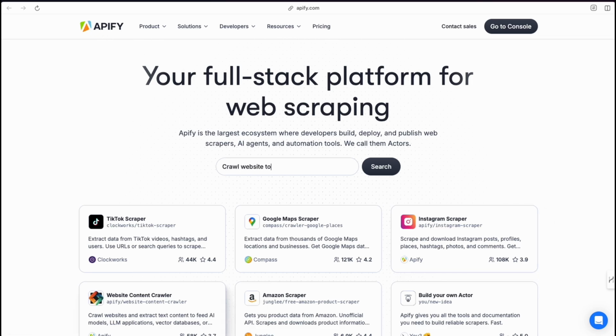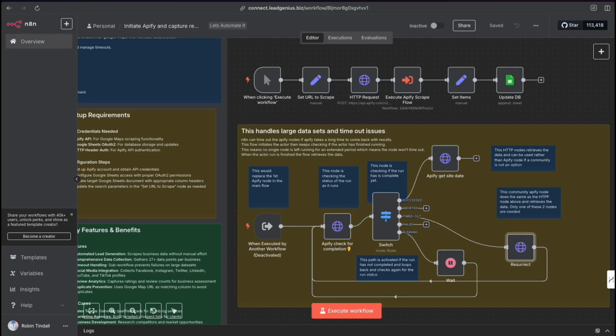Now, one of the challenges that lots of people have, I've had it in the past as well, and this is what this workflow you're seeing on the screen now is designed to meet, and that is timing out. If you scrape a large data set with Apify, and it's going to take a very long time to run, often you'll have timeout issues with the node, with the workflow, within n8n actually timing out, and you're getting an error in your n8n workflow before you get the results. And the workflow you're seeing on the screen, which we're about to walk through step by step, is the correct way to scrape Apify, particularly if you are working with a large data set.